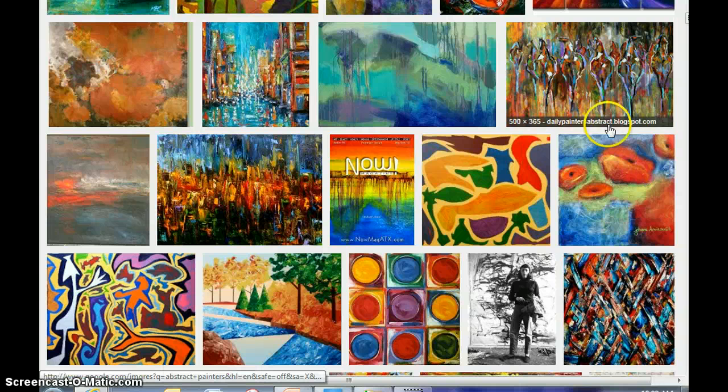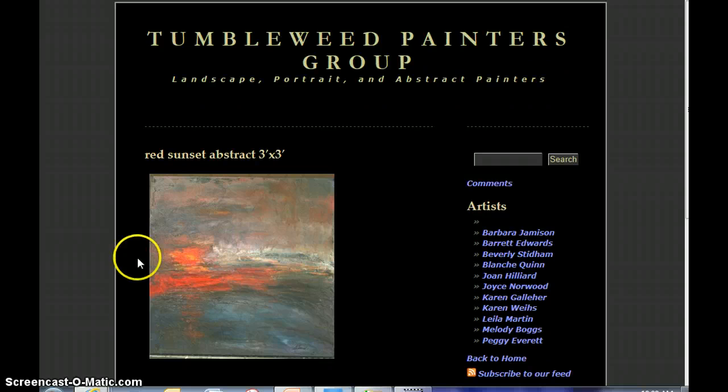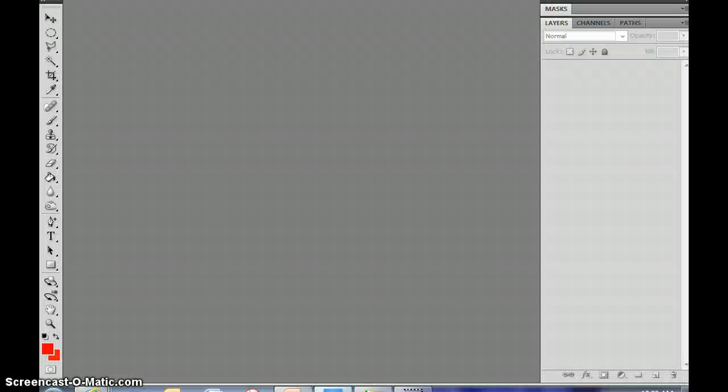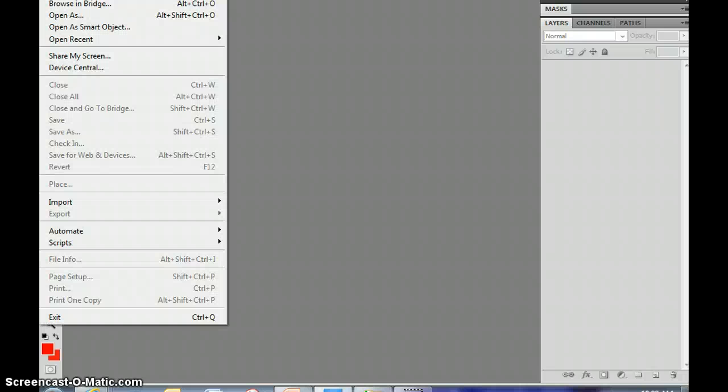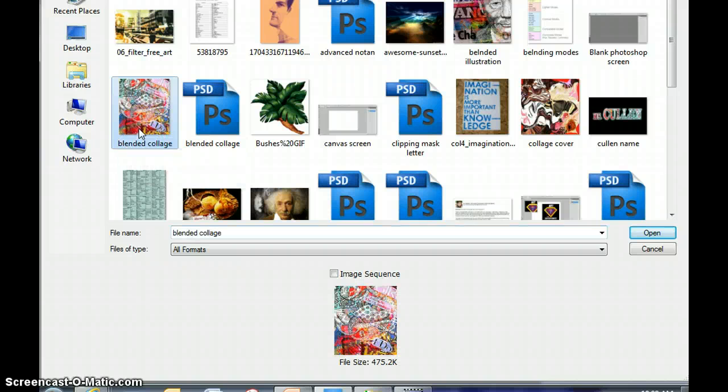It depends. Okay, so this is a little bit calmer than maybe this one that looks like there's a lot of action going on. Same thing over here. However, when we look at it again up close, there's still a lot of texture. So you tend to see a lot going on. So we're going to bring a painting or an image in, and what I'm going to ask you to do is, actually let's start with this.